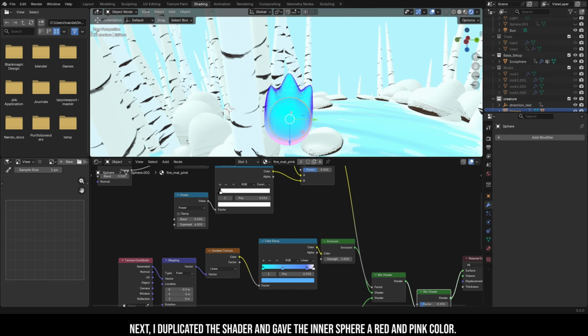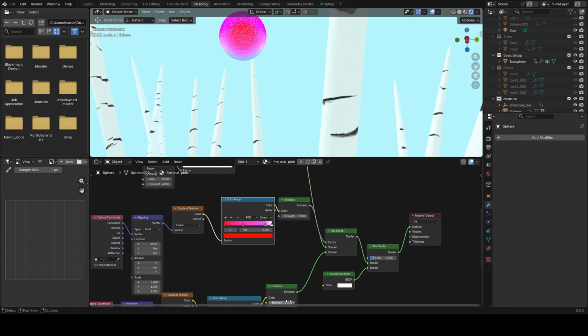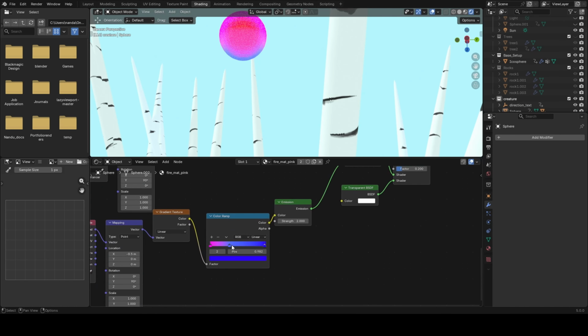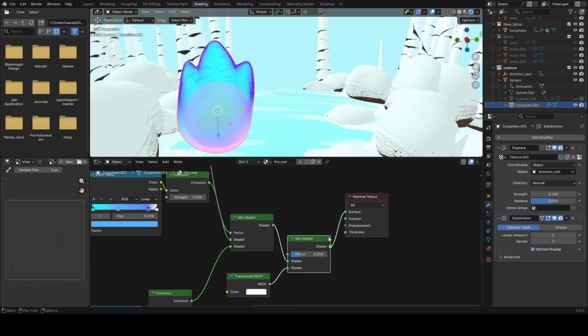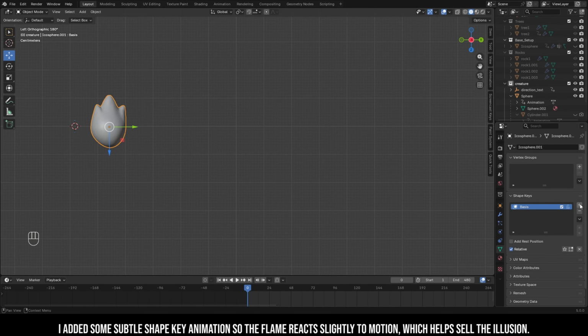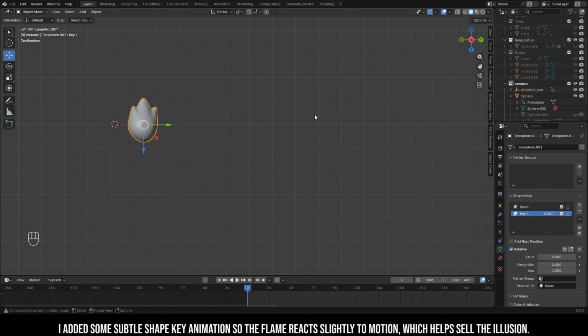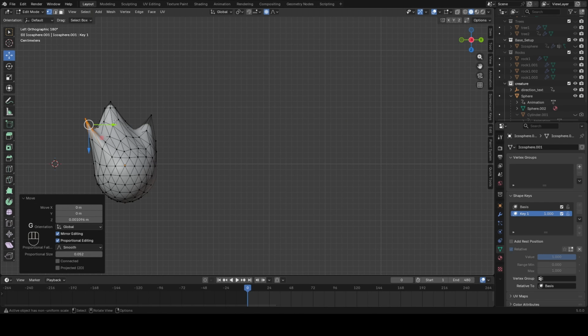Next, I duplicated the shader and gave the inner sphere a red and pink color. I added some subtle shape key animation so the flame reacts slightly to the motion, which helps sell the illusion.